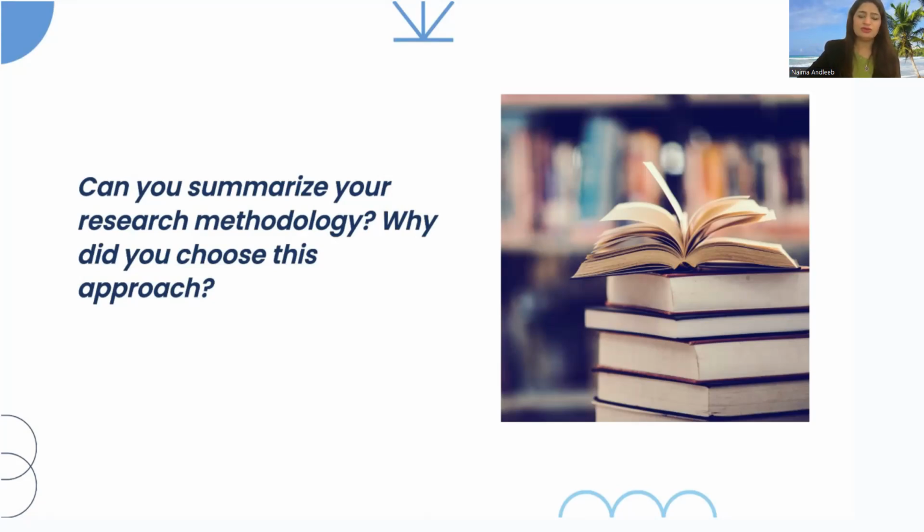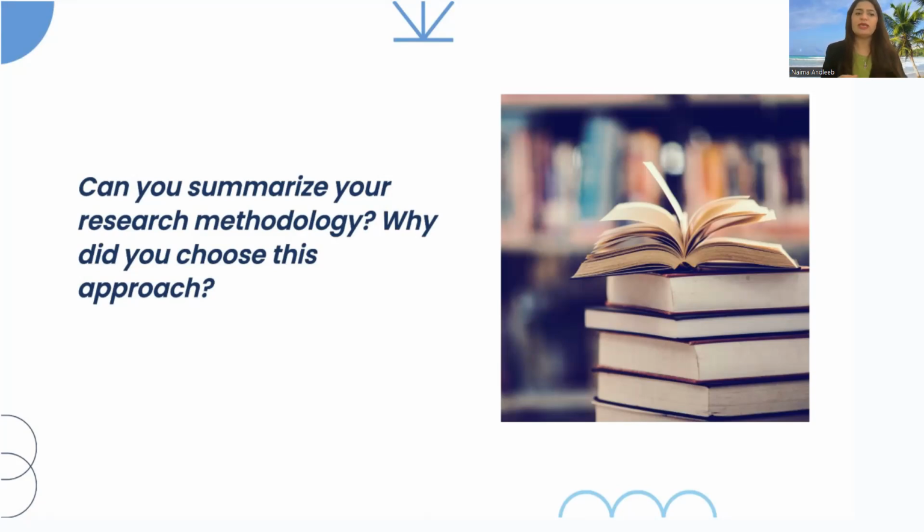Yes. Why did you choose this approach? Previous literature supported me, or obviously when you have already chosen one of the approaches, because there are a bundle of studies offering different methodology approaches, you also need to pick up one approach for your study, or the mixed method approach or other approaches. So when you are going for that approach, you need to justify your answer. In order to give the justification, you need to find out from the literature why you chose this approach.